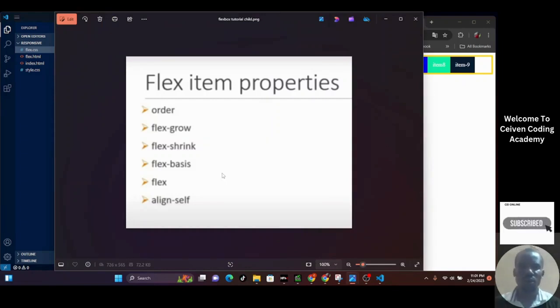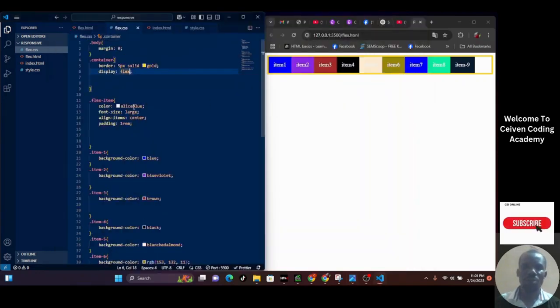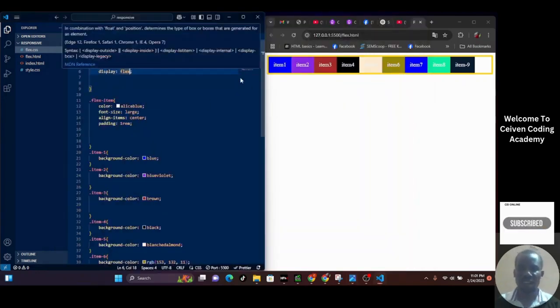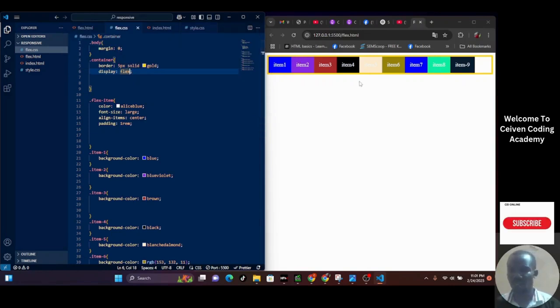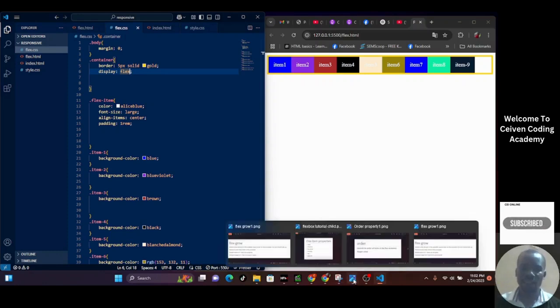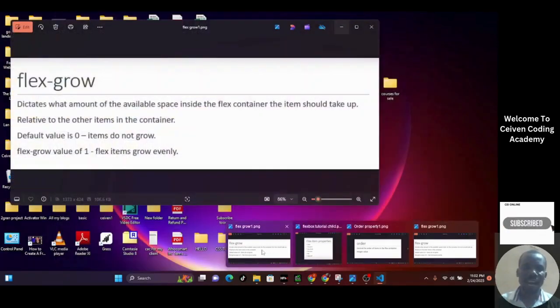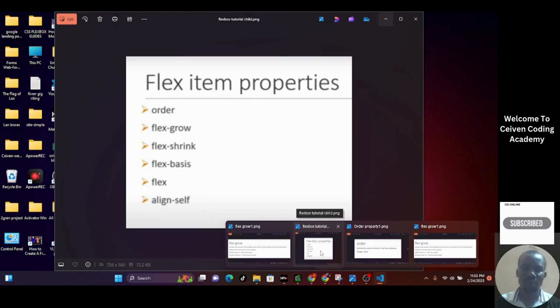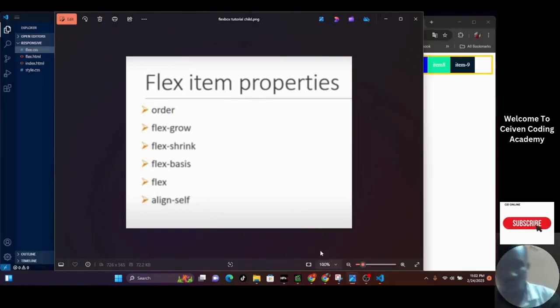When we talk of order, what are we actually talking about? Before we go into that, let me bring this one down a little so I know what I'm talking about. We've already turned on display flex, and look at it. Everything now displays flex. We have items 1 to 9, and we still have some space here, right? So let's not go into the item, but let's start from the beginning. Let me just mention all the things we're going to cover in this class. In other words, what are the child elements in Flexbox, which are the flex items now.